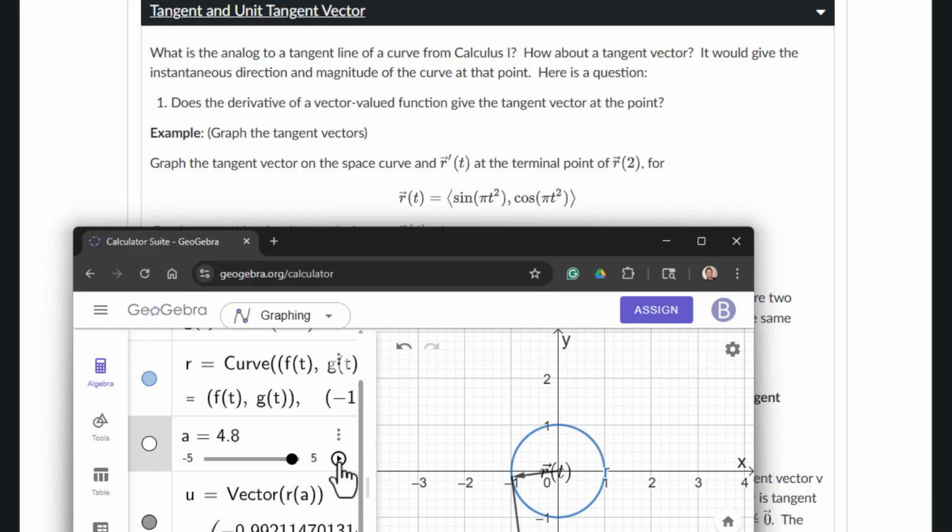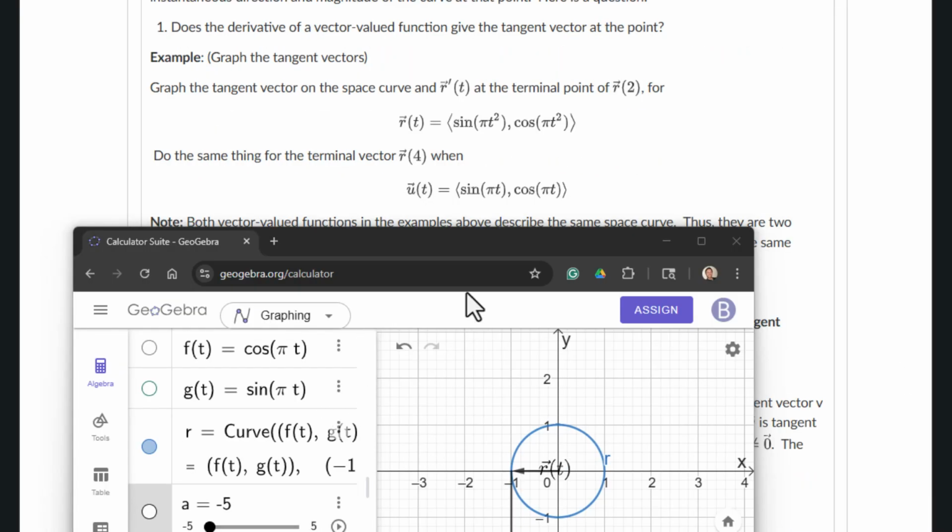it's off the screen. Notice that if I graph a different vector valued function, I didn't change the names here, I'm just changing the parameterization. So instead of t squared, I just put t here. That's what I did here in GeoGebra. I just changed these to t, not t squared. I get the same curve. It's still describing a circle. If I press play, though, you can see the motion is going to be different.